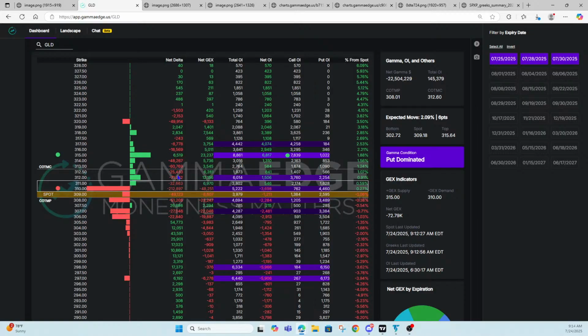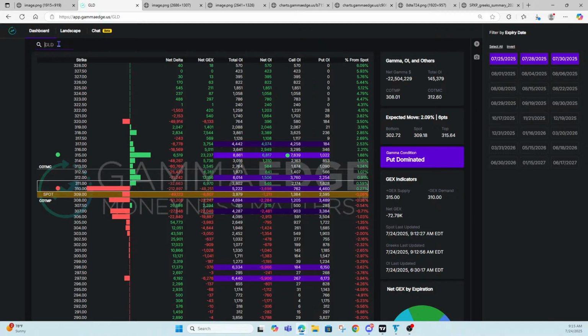These are going to become an overall headwind for GLD to move up, and then COTMC there at 313. So not really anticipating GLD to move up, and now you see we're under NGEX at 310. So again, that will be an overhead weight too. So again, moving up, positive expectancy on GLD, probably not into the end of July unless we have some sort of change in that overall sentiment and structure.